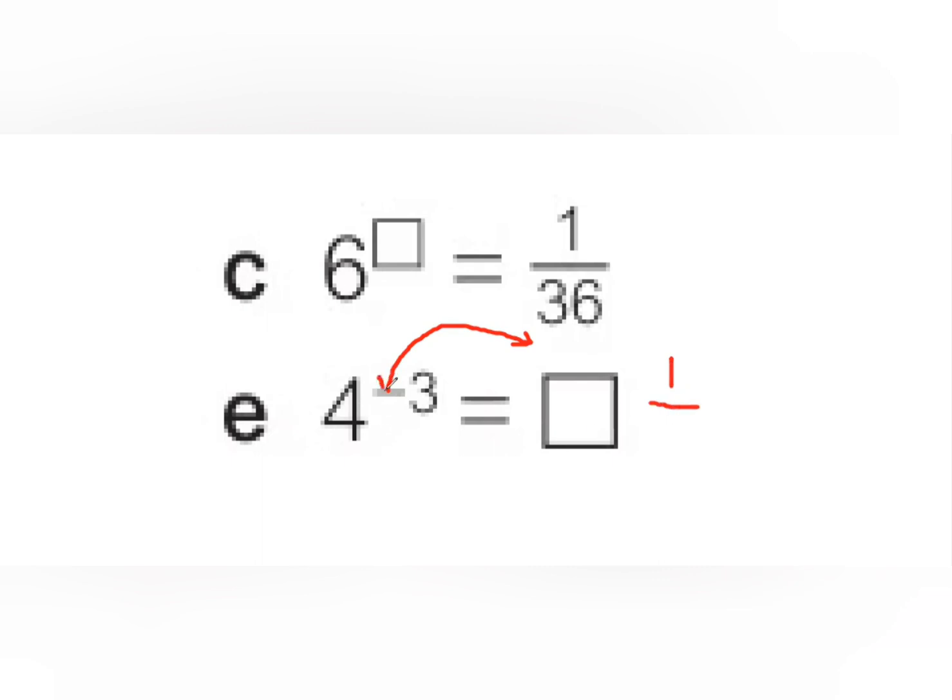And then after removing the negative, what did we leave? We left 4 power of 3. We just put 4 power of 3 in the denominator. Same idea. So it's going to be 4 power of 3. Good job. And this is the idea of question E. Now, let's take a look at the rest of the questions.